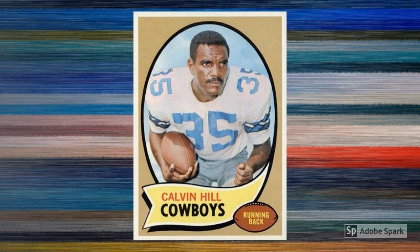Before Tony Dorsett flashed into the NFL, Calvin Hill ruled the Cowboys backfield in the early 1970s. Rushing for 1,000 yards in both 1972 and 1973, Hill established himself as a bruising runner who also had the hands to catch 271 balls for nearly 2,900 yards in his 12-year career. Later stints with the Redskins and Browns weren't quite as productive, but Hill won a ring with Dallas in 1971, which forever endeared him to fans nationwide. Today, Hill's rookie card sells for a $50 buy in PSA 8.